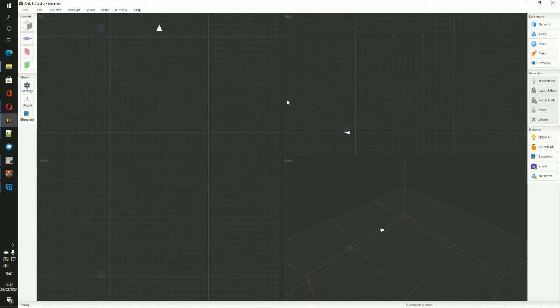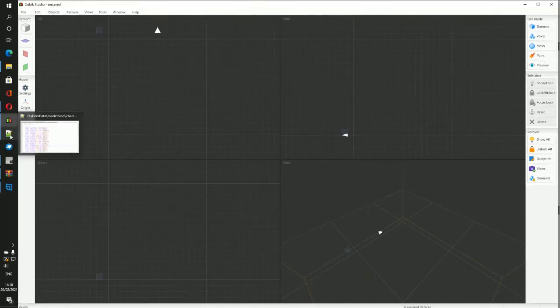Now, before we start creating our first model, we need 3 programs to work with. The first is a 3D model creator. Practically you can use 2. You can use either Cubic Studio, which is paid, or Blockbench, which is free. Each of them has something special. Most people work with Blockbench, I understand why, but we work with Cubic Studio instead.